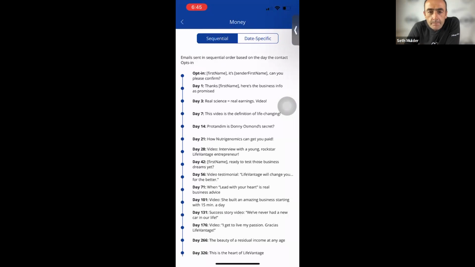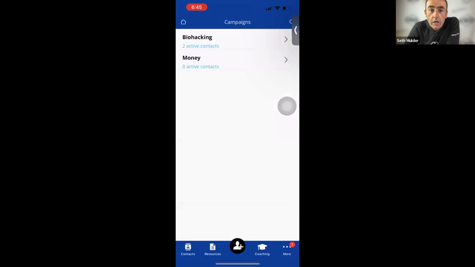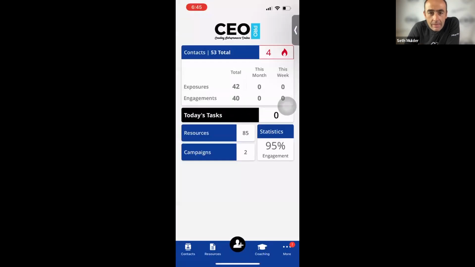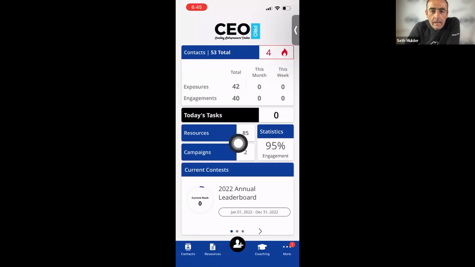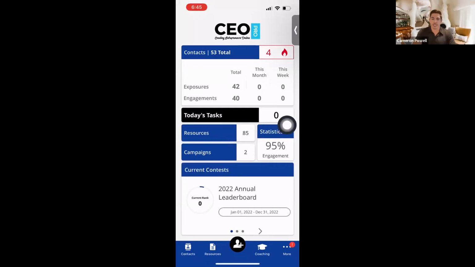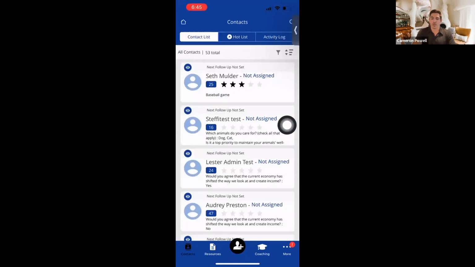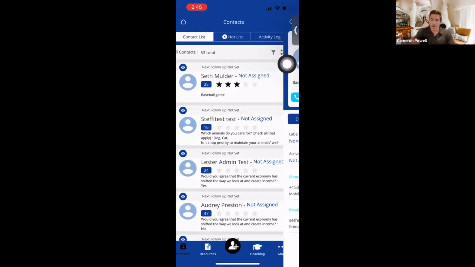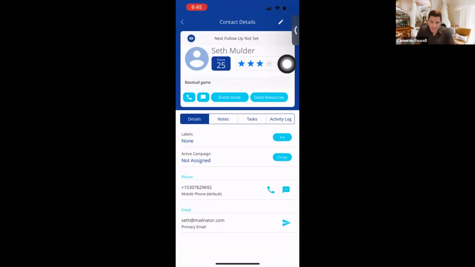Yeah, Cameron, I'll jump in. Before I do that, can you show them how to go to a contact and add that contact to a campaign? Yep. As I mentioned, we want to have a conversation with them first. Don't just be slapping anybody into a campaign. Make sure we speak to them on the phone, utilize the resources. But Seth here is at the top. Seth's going on a 6-month vacation because CEOPro app made him so much money that he wants me to touch base with him in 6 months from now.